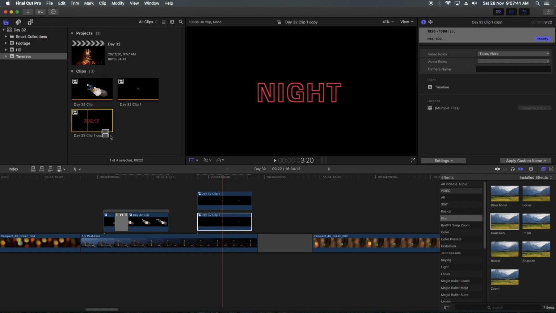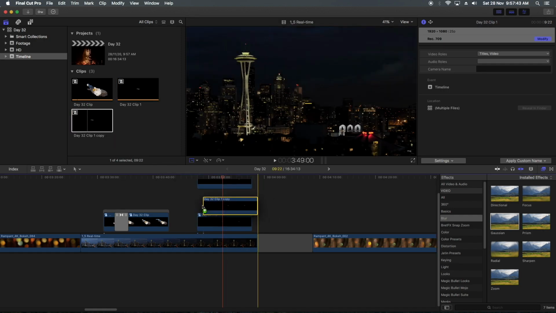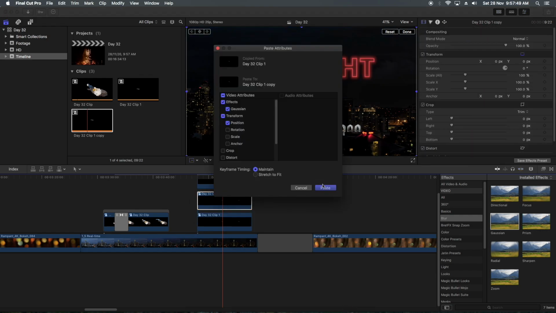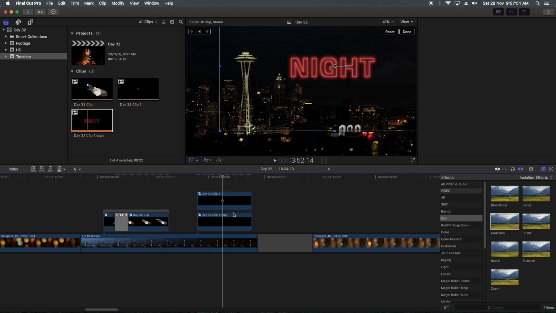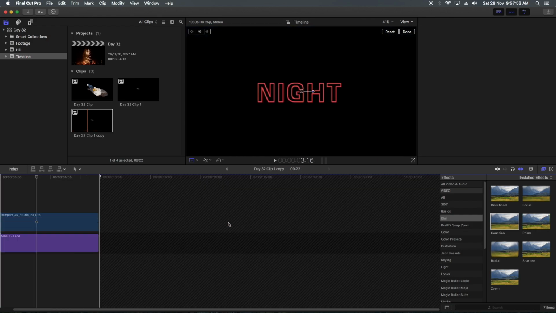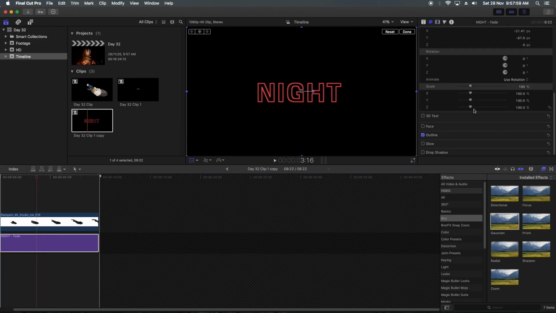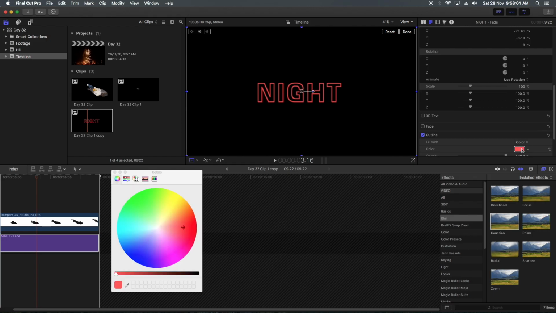Okay, now I will use this clip at the bottom and copy this effect on this. Now I am going here and clicking this, and let's change and see whether it will work or not.